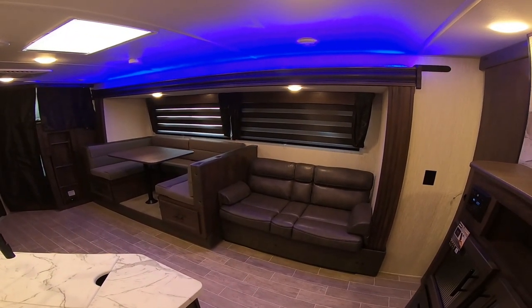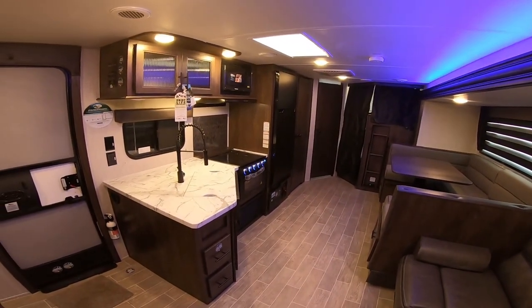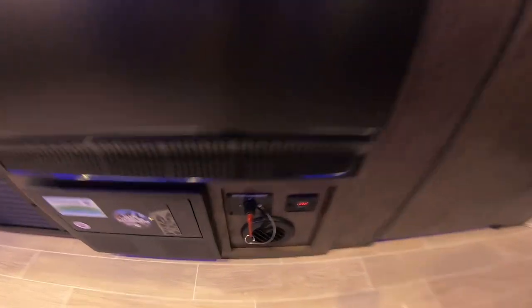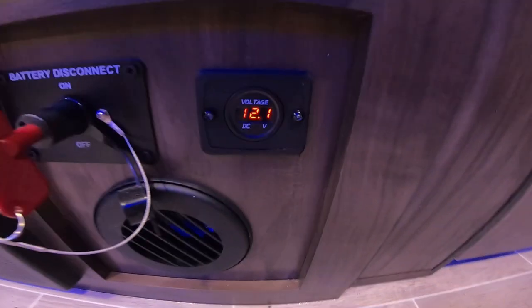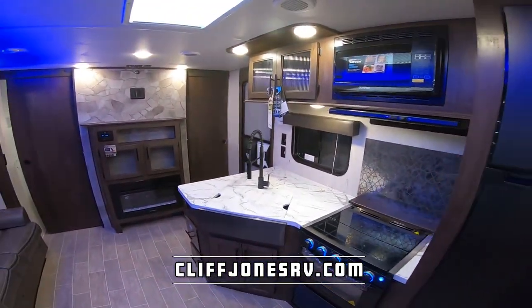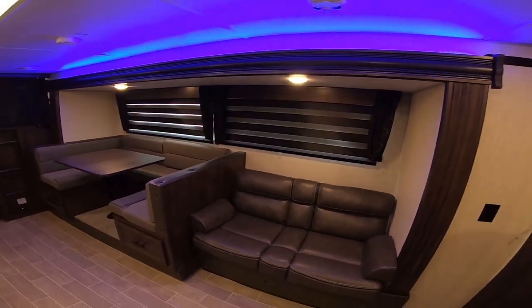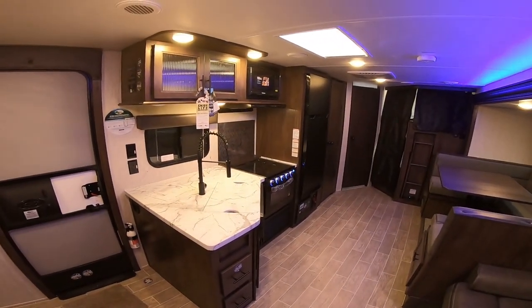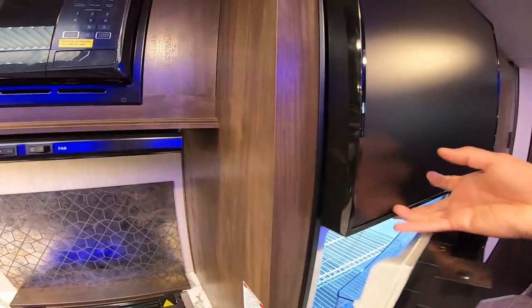Right off the bat, we're running off of the built-in juice pack included on this model. It's a 50-watt panel on top of the roof with a built-in battery from the factory. You have a kill switch on the left — turn that switch and it's in the on position. You also have a voltage meter reading 12.1. With that, you can run all your 12-volt systems, all the LED lights, move the slide in and out, operate the awning, the main power jack for the tongue, the radio, and the 10 cubic foot all-electric refrigerator.